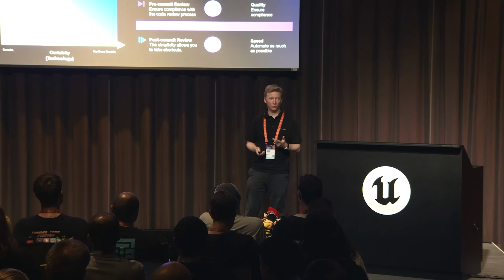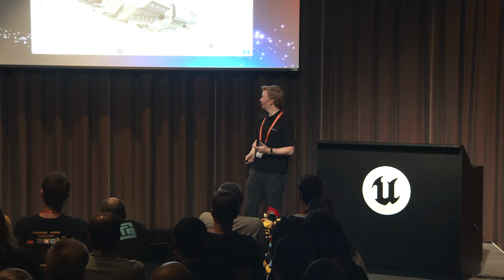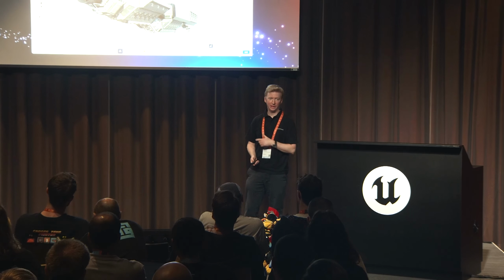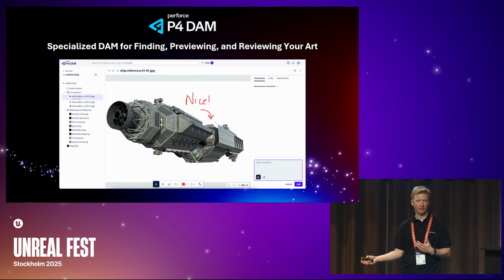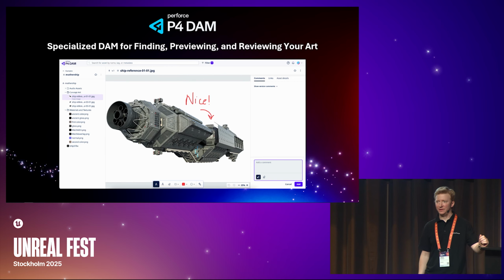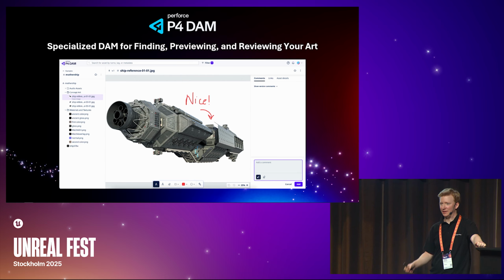So that's a summary of things I wanted to share with you today about achieving collaboration, speed and quality with code review. And for anyone who's doing art review, I want to mention that DAM has opened up similar capabilities, but for digital art assets. One of the main differences I found, coming more from the code review side and being more and more involved in art reviews, is that there's a very fundamental question being asked all the time. What is an asset? What is it that we're actually reviewing? Do we have everything that we need to review?